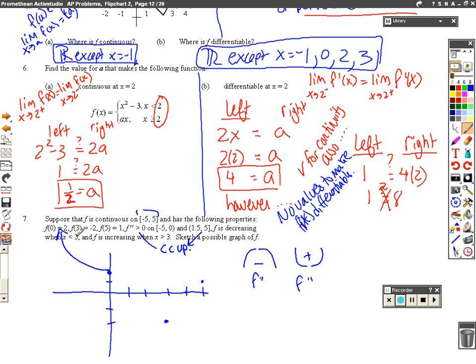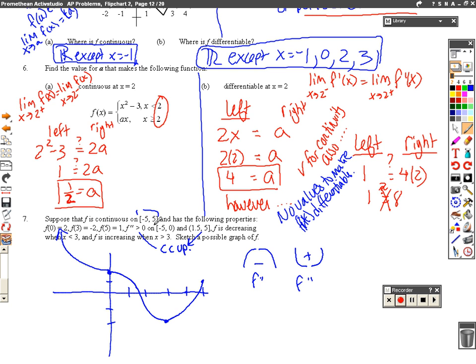It's still decreasing until 3, but if it's not concave up between 0 and 1.5, that means it has to be concave down. So this is decreasing and concave down until about 1.5. We don't actually know where the graph is. This is like an approximation. All right, now from 1.5 to 5, we're back to being concave up. So everything else is looking like a cup. We're still decreasing until we get to 3. So concave up and decreasing until we get to 3 is this half. And now we're still concave up, but that will mean that we are now increasing for bigger than 3.